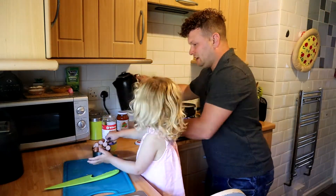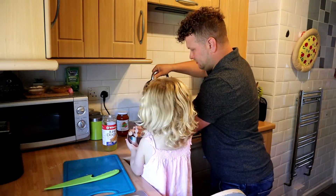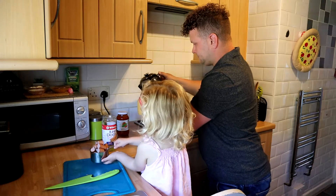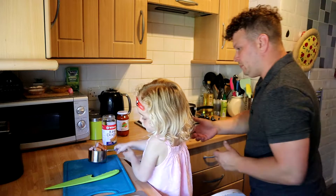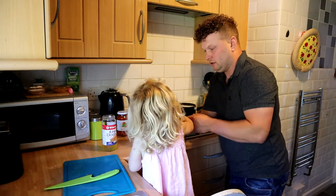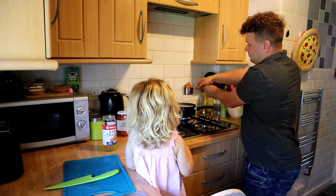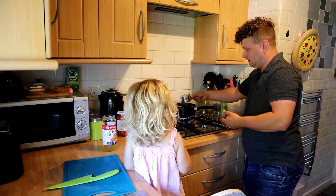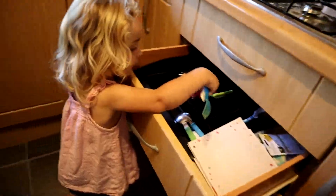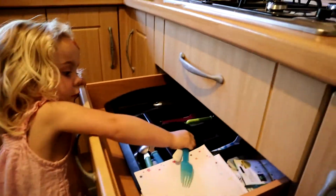Pop my teabag into there. Okay, wait — pop it down a sec. I'm just going to let that brew. You pass it to me and then I'm going to pop the hot dogs in the water, because it's really hot, and I'm going to tip it away from myself. I'm going to put the cup in the water and tip them in and let that cook.